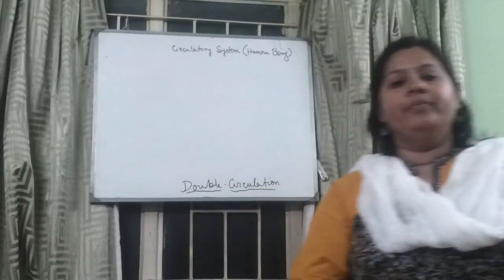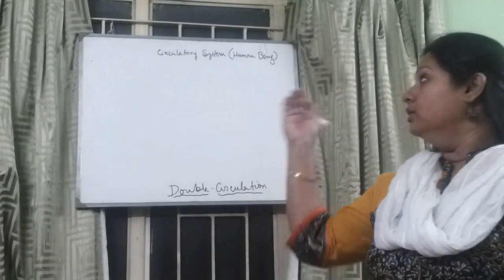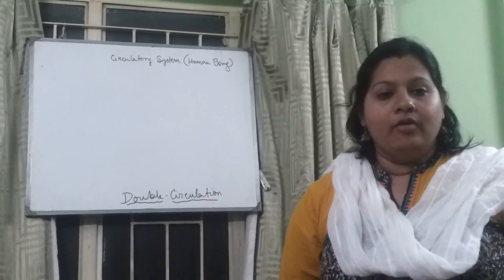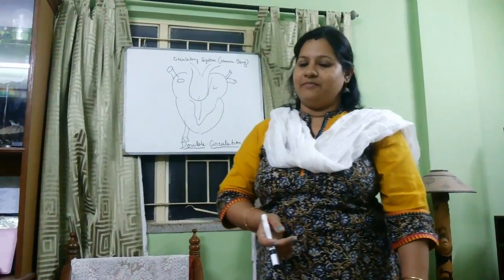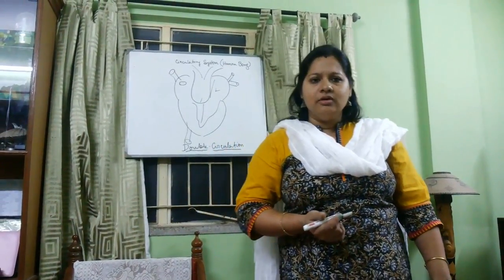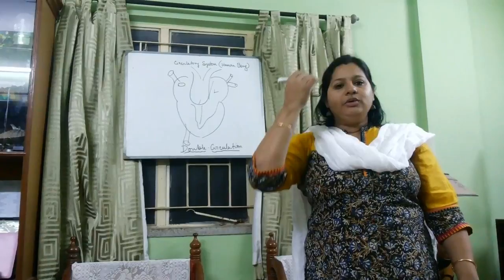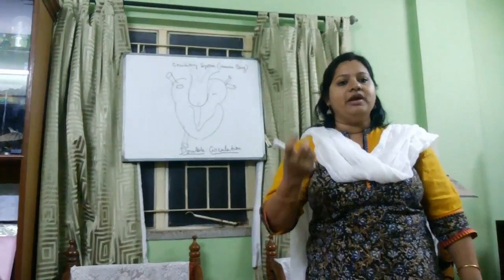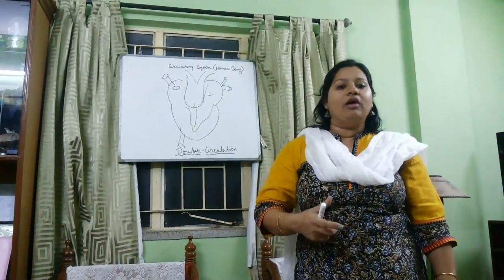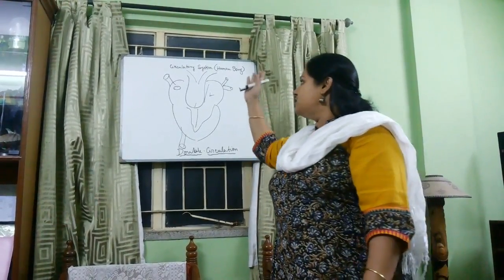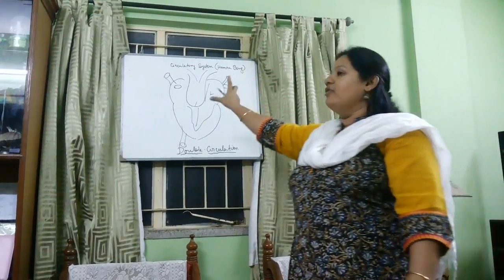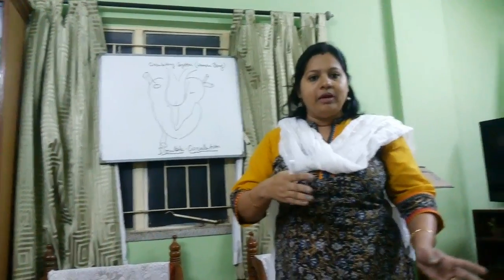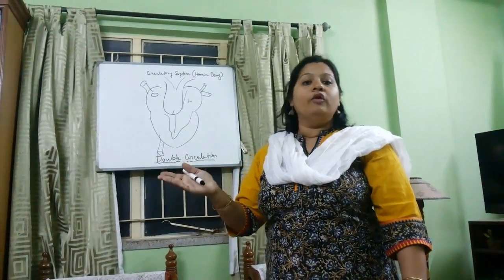Sir, now I'm starting the very important system, the circulatory system in human beings. Do you know what circulation is? Circulation is the actual process to circulate or transfer all the nutrients, hormones and enzymes within our body. The human circulatory system mainly comprises the heart, blood vessels and blood. Apart from blood, lymph is also involved in this process.